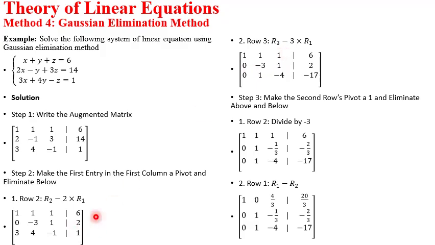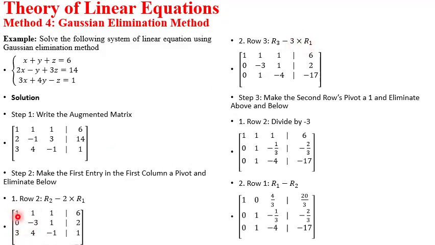So instead of writing the 2 augmented matrices, you can just put a comma here and write this row operation and perform it simultaneously, and you don't have to write the 2 augmented matrices. Just transform this into this and this. So now the new row 3 will be row 3, which is this, minus 3 times row 1.